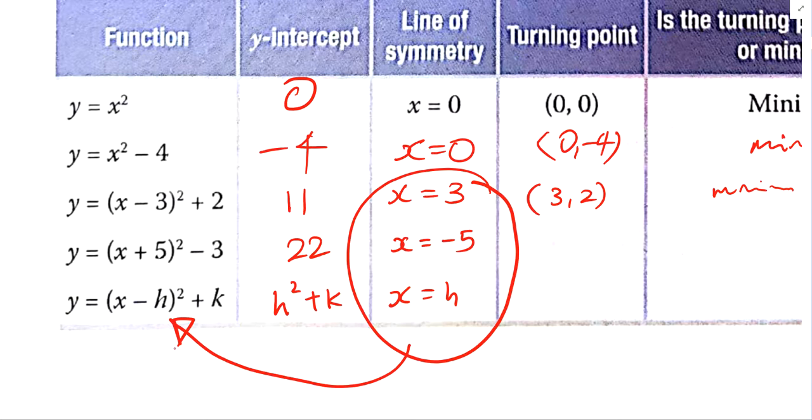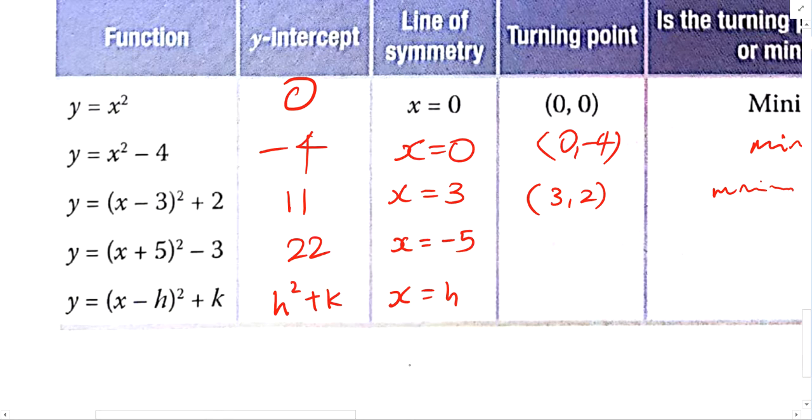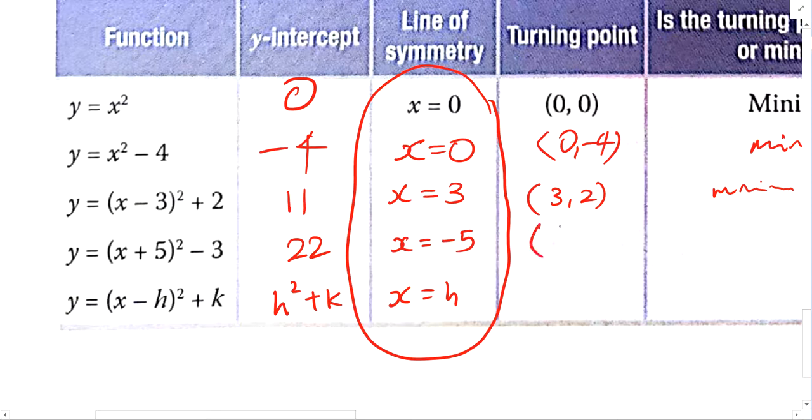When x equals to 3, 3 minus 3 is 0. The whole expression is 0. That is why I wanted you to do this. Okay, this is how we get the line of symmetry. Okay, so I wanted you to keep saying this. So similarly, once you have the line of symmetry, my x coordinates will always be the same. The y coordinate, you find out for yourself what is the y coordinate. We will continue next session. Can?